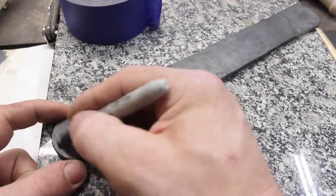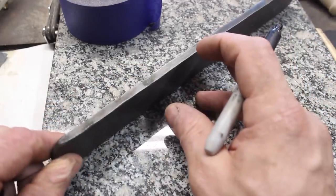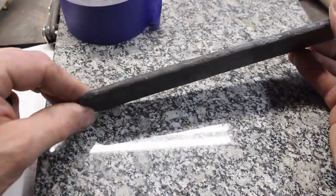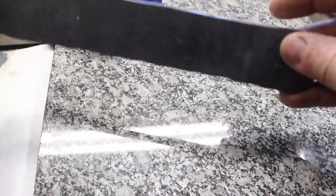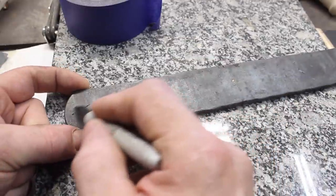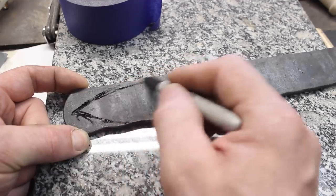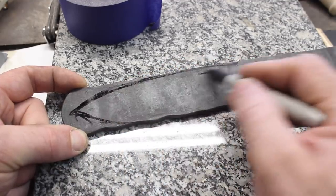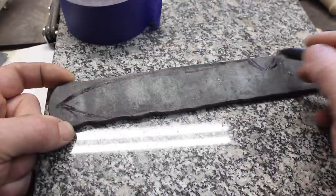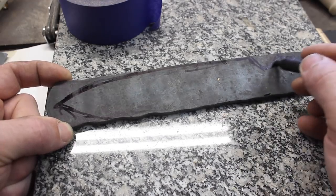So what we need here is a design for a 7-inch bushcraft knife. And on this particular one, I did taper this end a little bit for the tang, so we have to make sure that we put that there. But other than that, we're just gonna make a nice drop point style blade. This is actually a client order. So we're gonna follow some general design guidelines.